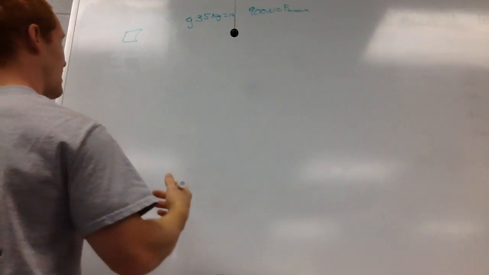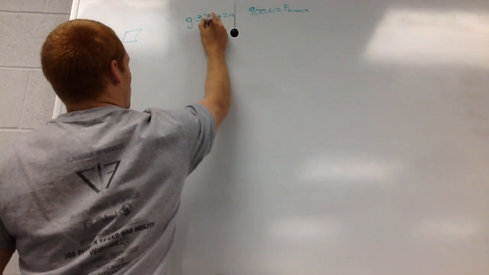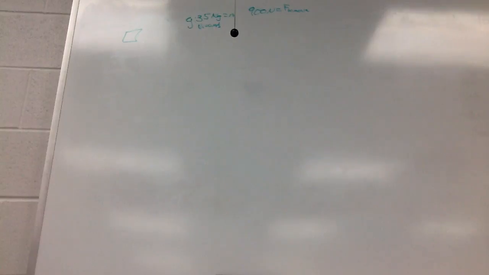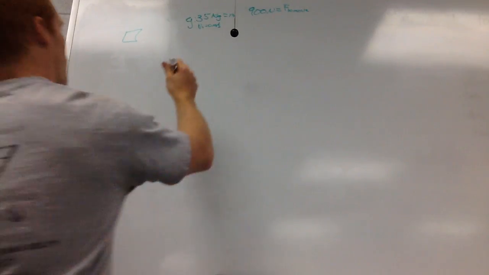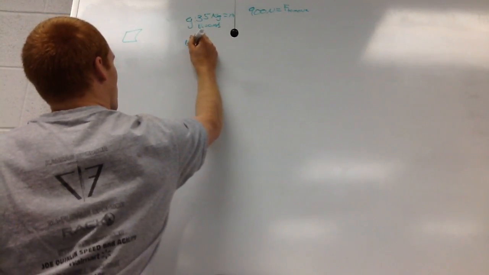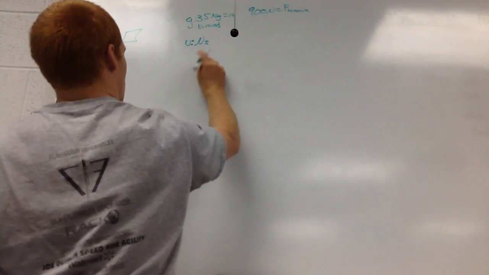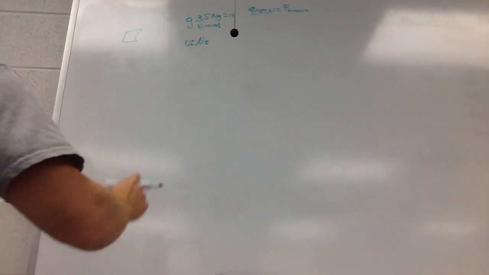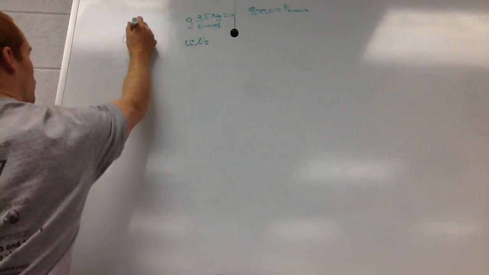We know the box is at rest, so we know VI is 0 meters per second. It will also tell us that our unknown is the coefficient of static friction. So we're trying to find the static friction, so we need to know the most amount of force that is used to prevent it from moving.